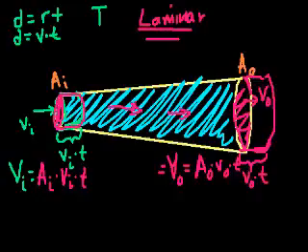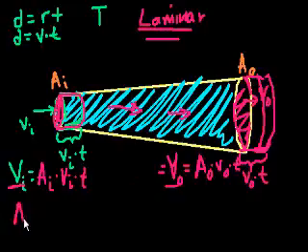And once again, I know I keep saying this, but this is kind of the big aha moment, is that in that amount of time, the volume in this cylinder has to equal the volume in this cylinder. So maybe it's not as wide or something like that. But their volumes are the same. You can't get more or less water. You can't get more water here all of a sudden than what's going in. And likewise, you can't put more water into the left side than what's coming out of the right side because it's incompressible. So these two volumes equal each other.